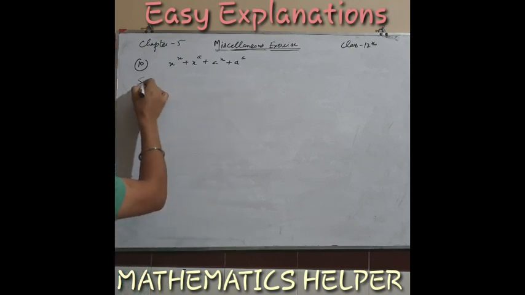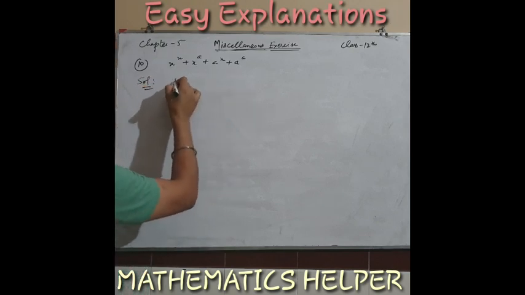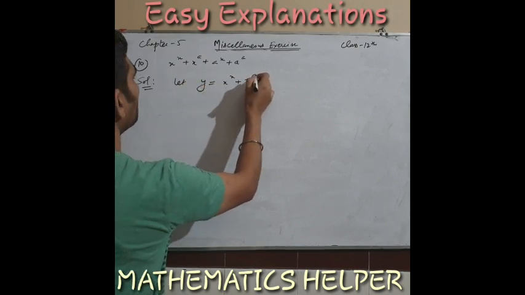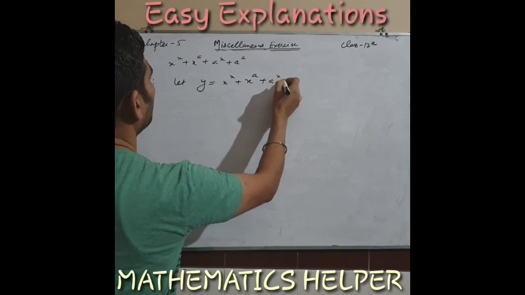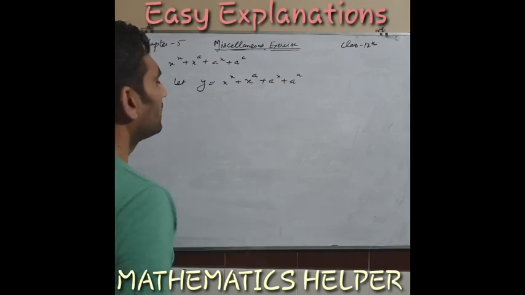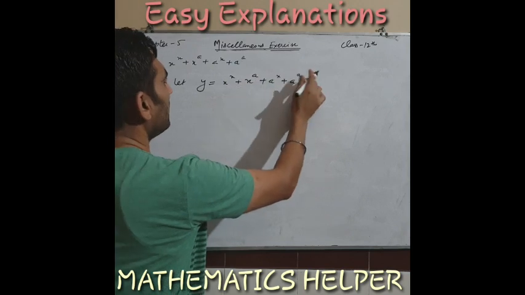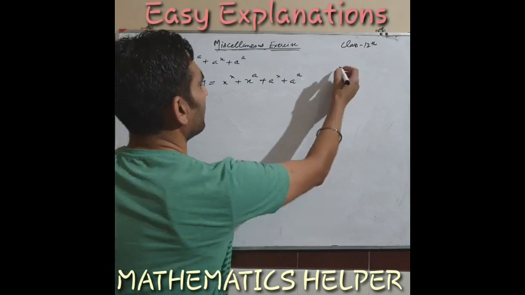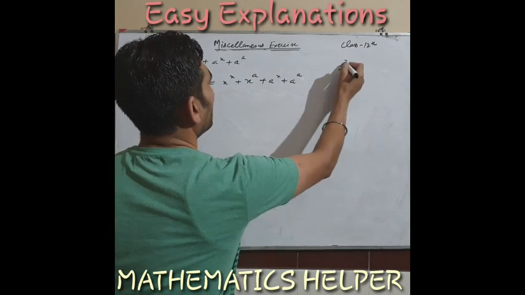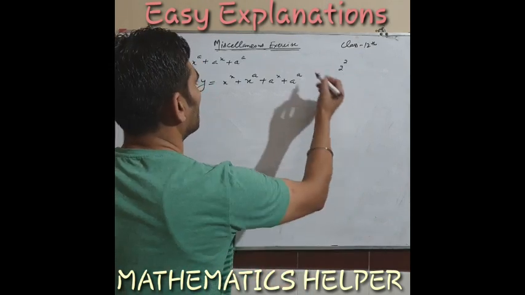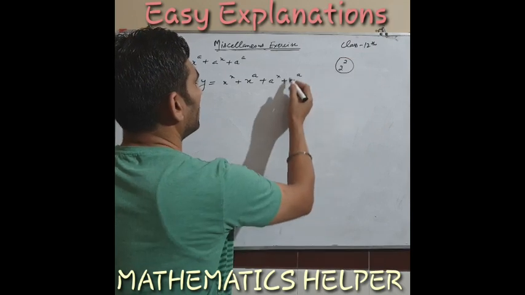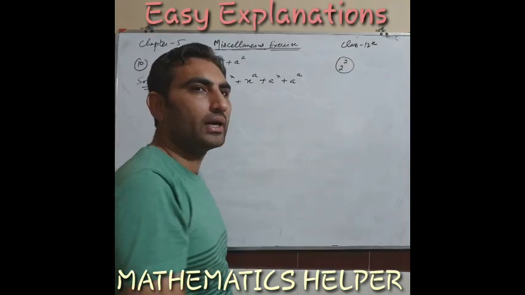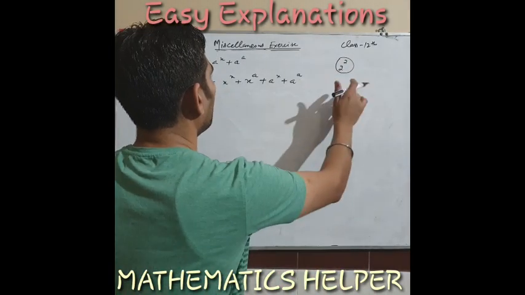So as we marked earlier in all the previous questions, we write: let y equal to x raised to power x plus x raised to power a plus a raised to power x plus a raised to power a. Remember students, this a is a real number, and here also the power of a is given like this. If you have 2, you can mark it as 2 raised to power 2, only a number, and you know the derivative of a number is always 0, meaning the derivative of a constant value is always 0. So keep in mind this value.